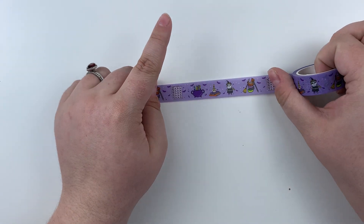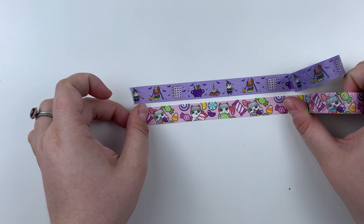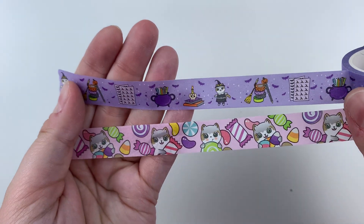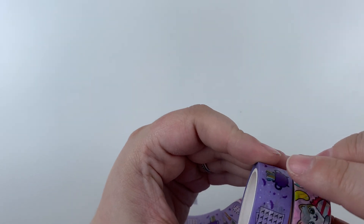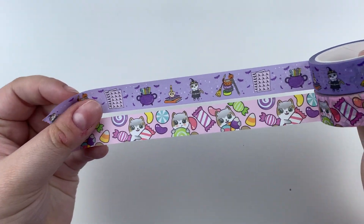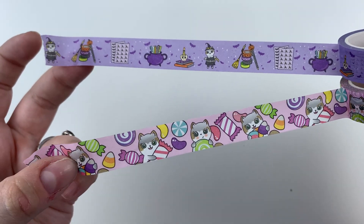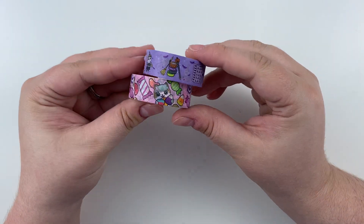Then let's do the washi that I had to disappear to go find. We have the Halloween washi that matches the kit, and then we have the candy washi that was part of the TPC Kentucky event. These are all overstocks - I don't have a lot of them. So if you are interested, you may want to get on it, just because this is just what I have. I had to order enough for the event and whatever was left came in quantities of 50, so I think there's like 30 of these Halloween ones left. I have a new washi order coming in tomorrow - 29 Molly designs that are going to be trickled in through the next year.